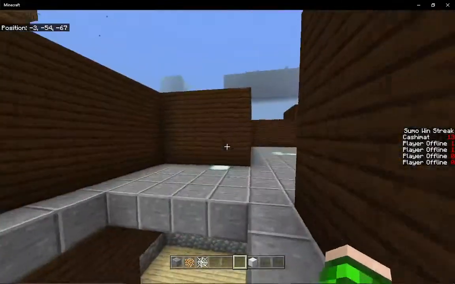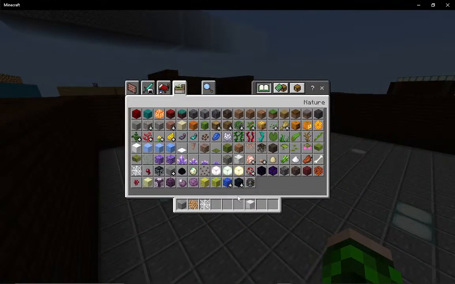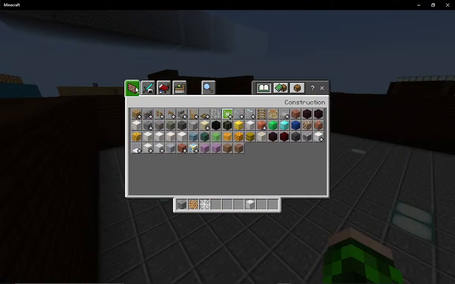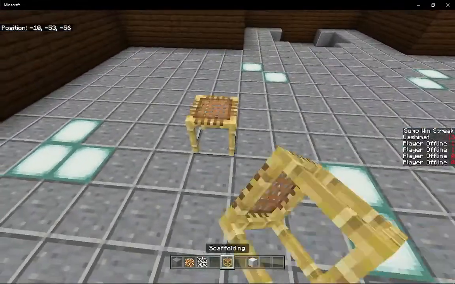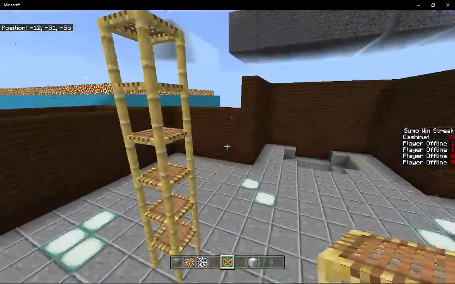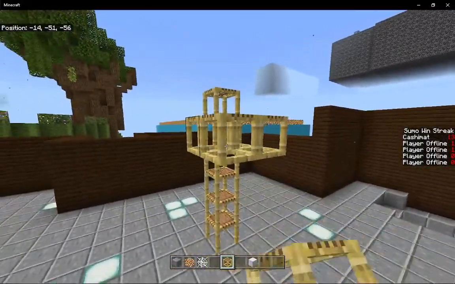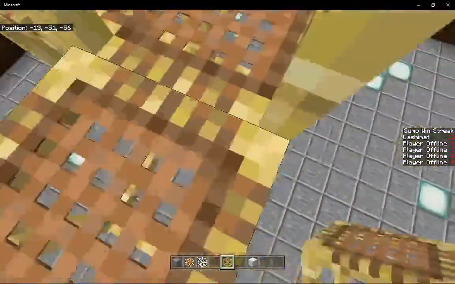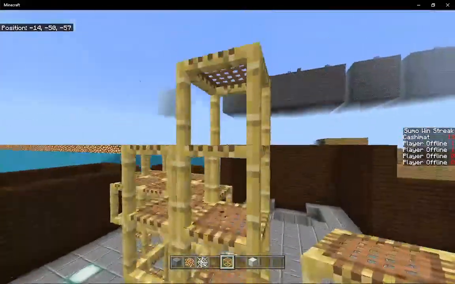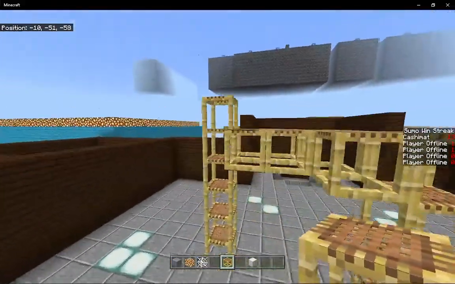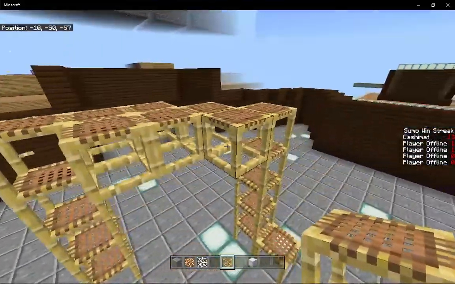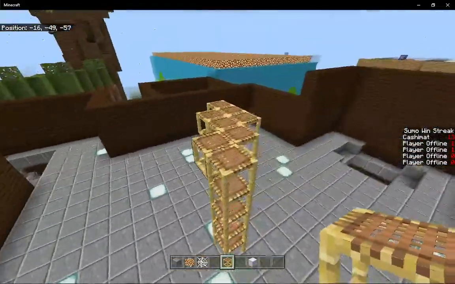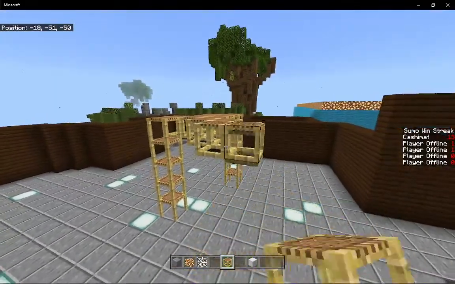Up here, well, that's another thing I added down there. I am gonna add cobwebs up here too, but I still need to think about something else. Probably scaffolding is pretty cool. Getting towers that you can go across. Oh, that would mess up. I don't want to build this any taller. I don't know why I did that. Here we go. So it's gonna be like this giant hub of scaffolding.